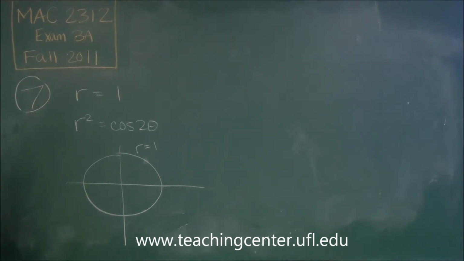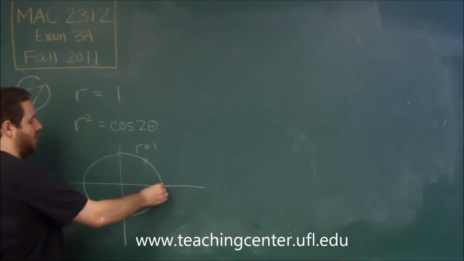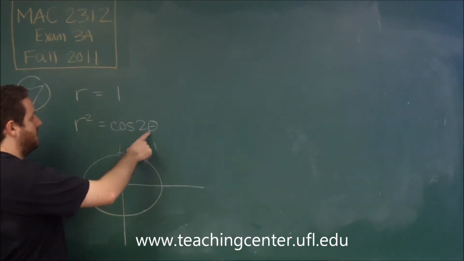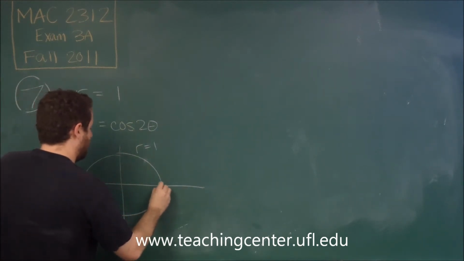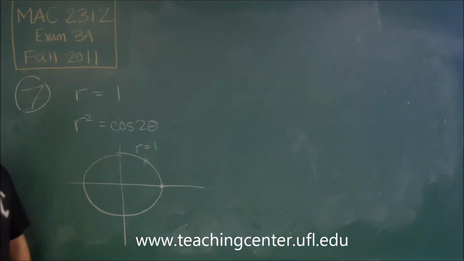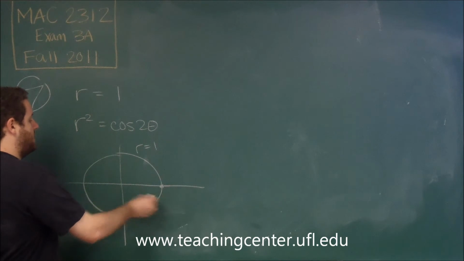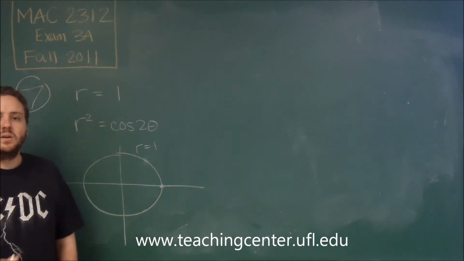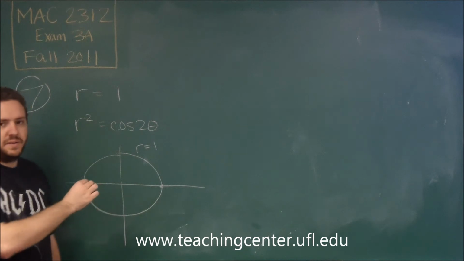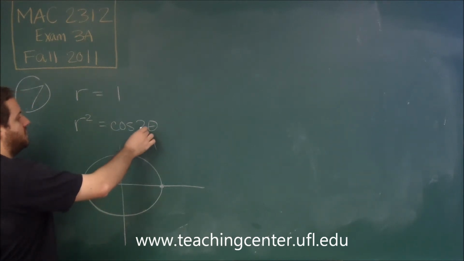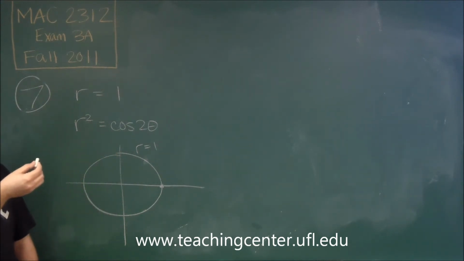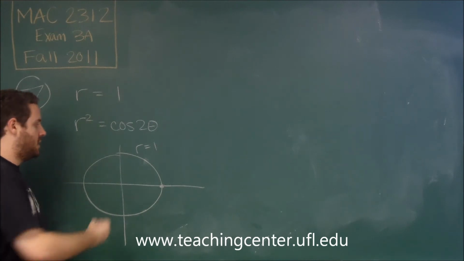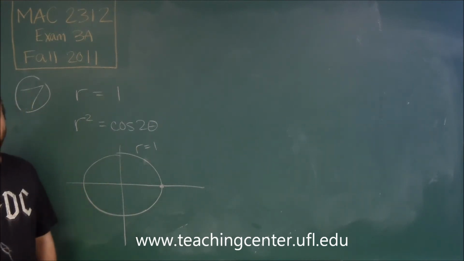So we need to just think about which way this is going to be pointing. Well, let's see what happens when we choose 0 for theta. Cosine of 0 is 1, and r squared equals 1 has solution 1. So we get a point right there. That does intersect r equals 1, so there's 1 point. So we know that these leaves must be along the axes, but we need to know which. Well, let's just try the other points on the axes. At pi over 2, 2 times pi over 2 would be pi, and cosine of pi is negative 1. r squared equals negative 1 does not exist in the real numbers, so we don't have anything going on up here. So that one must be missing.